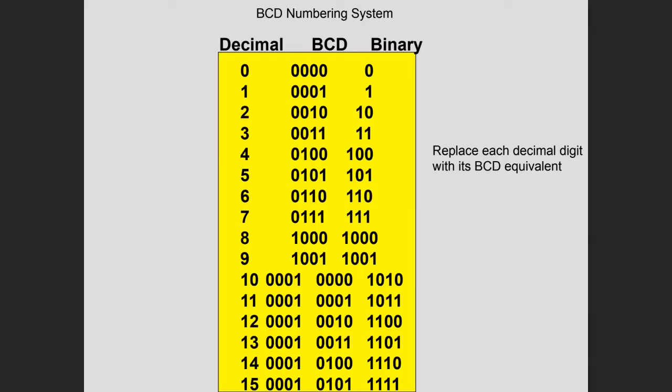So here's a comparison of BCD to binary and decimal. Let me draw a line down here. So here are my decimal numbers, right? And in binary, you can represent these decimal numbers with basically any number of bits. So a 0 is, of course, a 0. A 1 is a 1. To represent this decimal 2, I need at least 2 bits, right? And then 3, I need 2 bits. When I go to decimal 4, I got to have 3 bits. 5, I got to have 3 bits, and so forth.